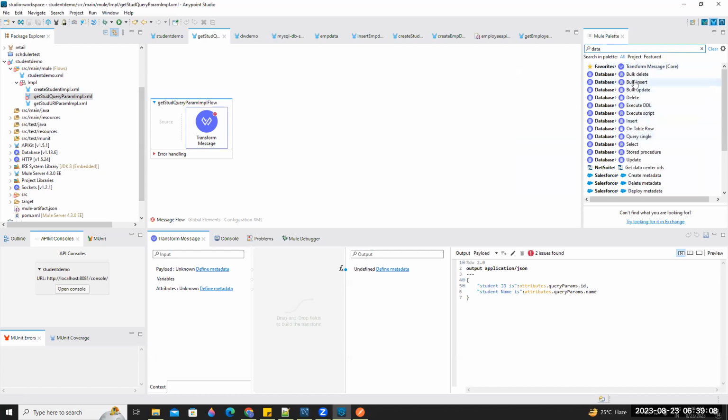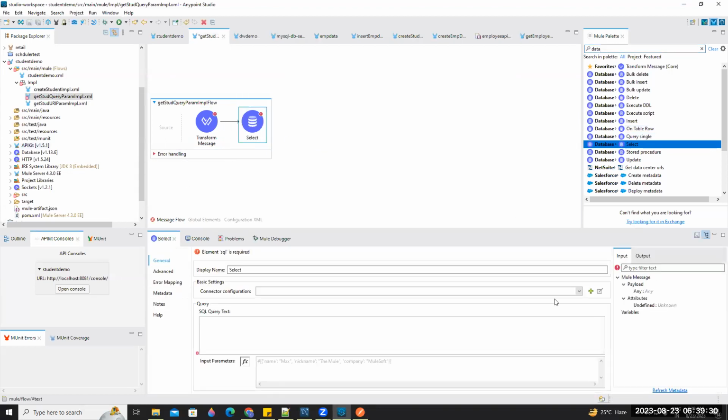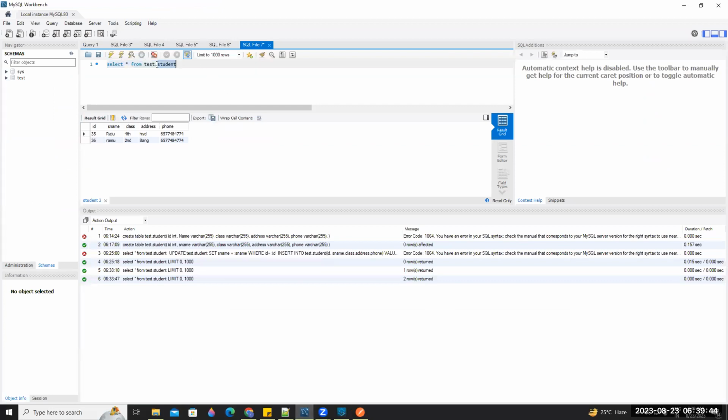now get student means which operation do we have to select? Get, right, which one? I think it's select. Yeah, correct. Okay. Then we have already configured, right? We have to just select the database config. Okay. Then select. First we will write here, then you apply the same thing here. Okay. Select. I want like that.